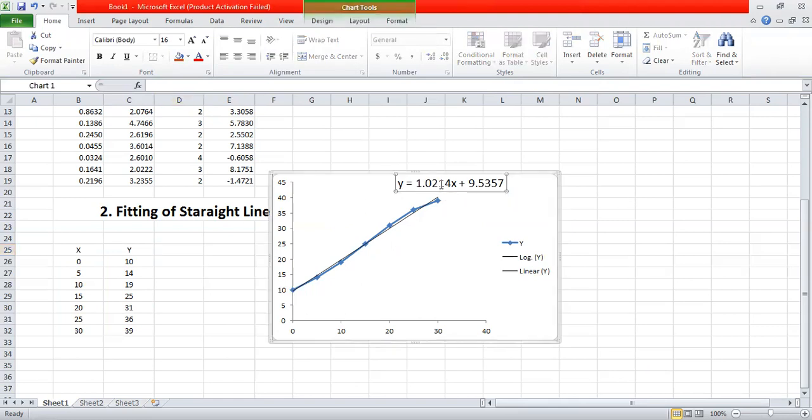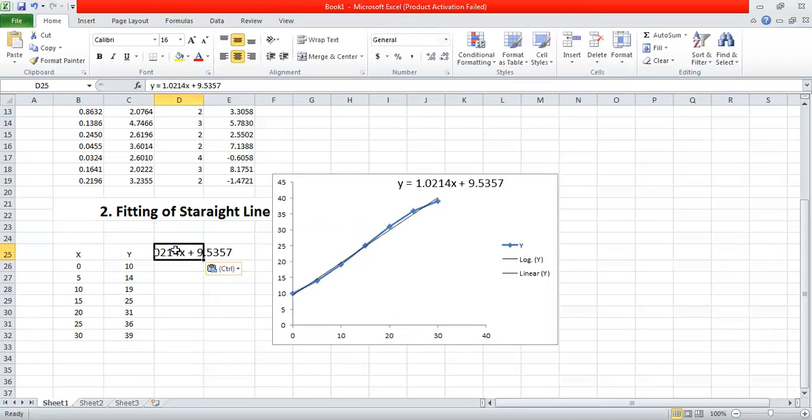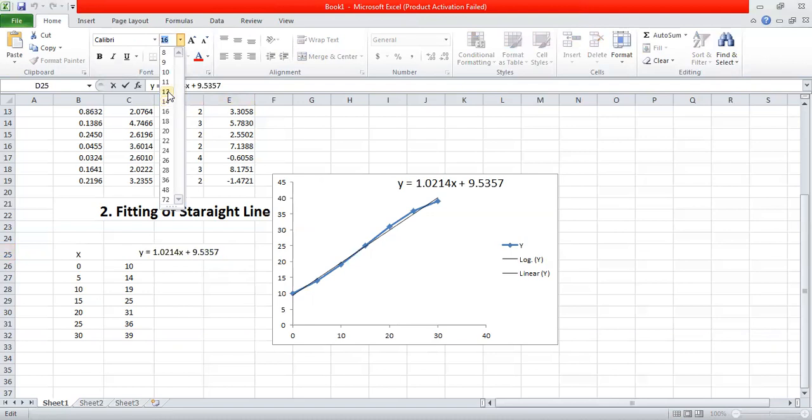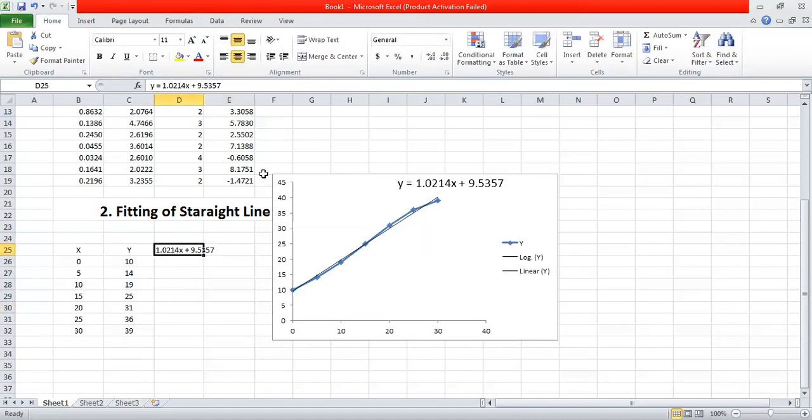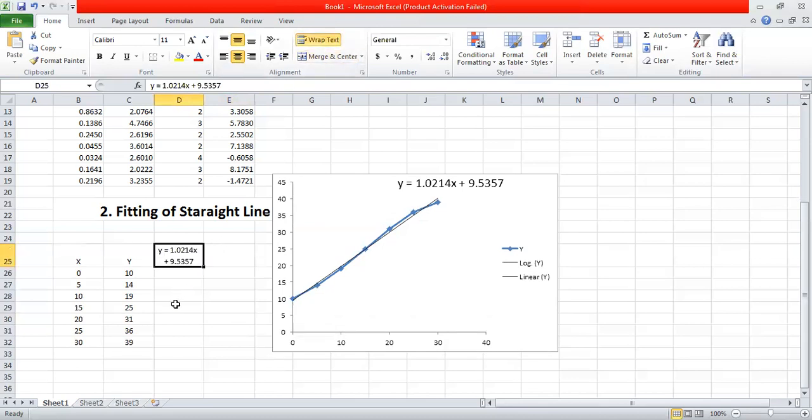This is the straight line equation we get, that is y equals 1.0214x plus 9.5357.